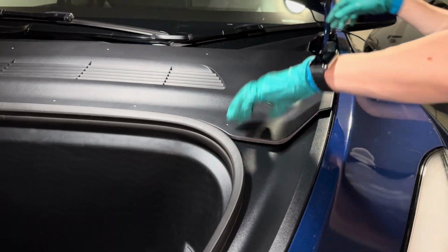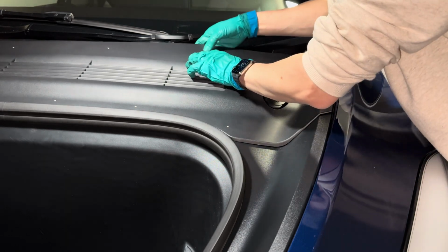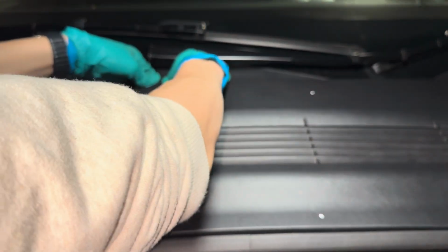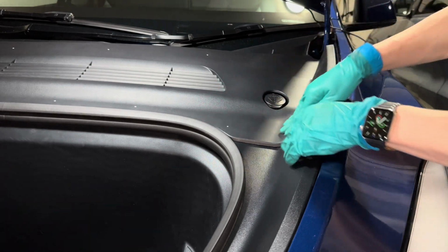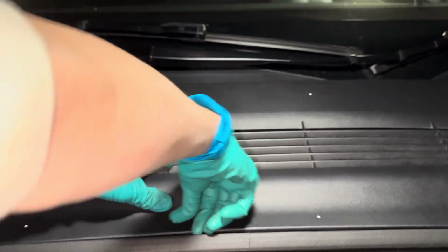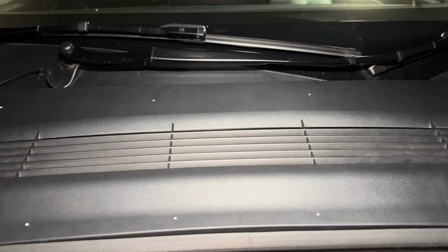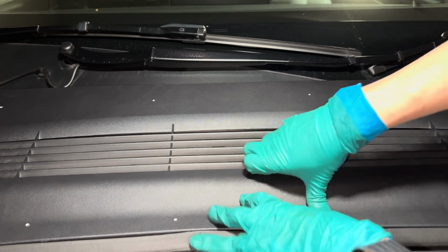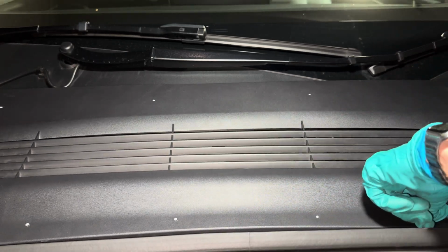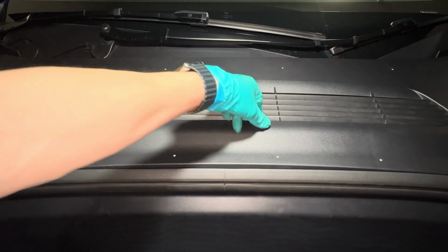Once you're happy with the alignment, start pressing down on those markers to engage the clips. I like to start on the top clips because that's easier. Then go over to the side to engage those other clips. Then with these clips that's on top of the frunk, push as hard as you can to engage the bottom clips. You really need to push hard to engage them, as you can see here. But with perseverance, it should be nice and secure like this.